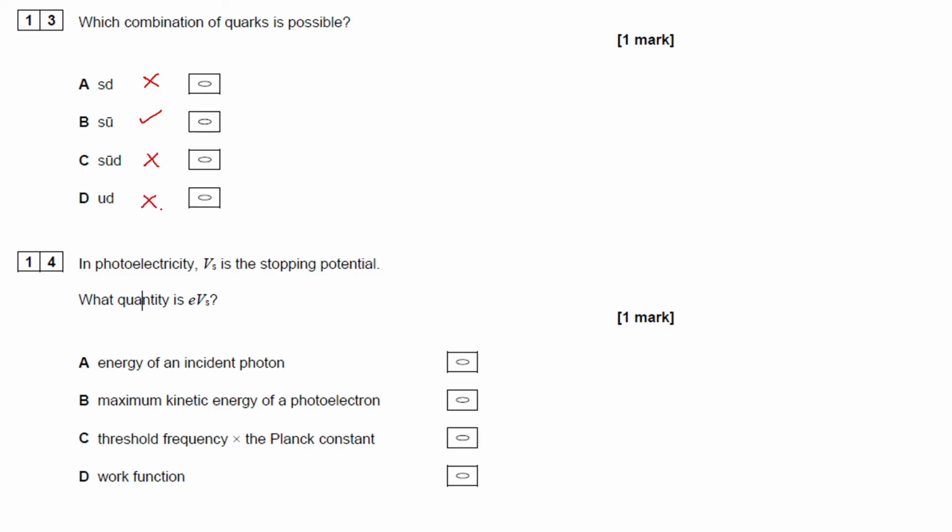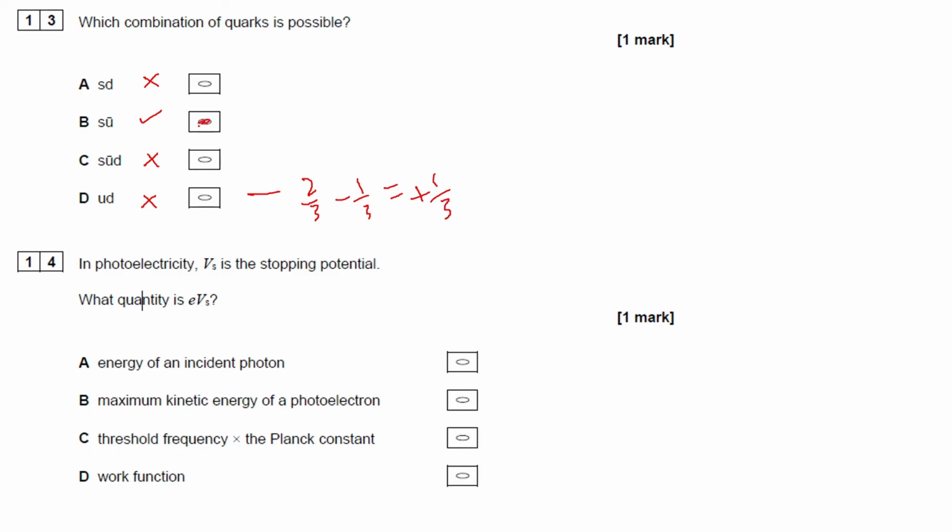The other thing you could check as well is to see if the charge is a whole number or 0. So, for example, you can't have a fractional charge like this one. This one will be 2/3 and then -1/3, which will give you a third charge overall. A particle can't exist with a fractional charge, so that's why D might not be correct, but B is the correct answer here.